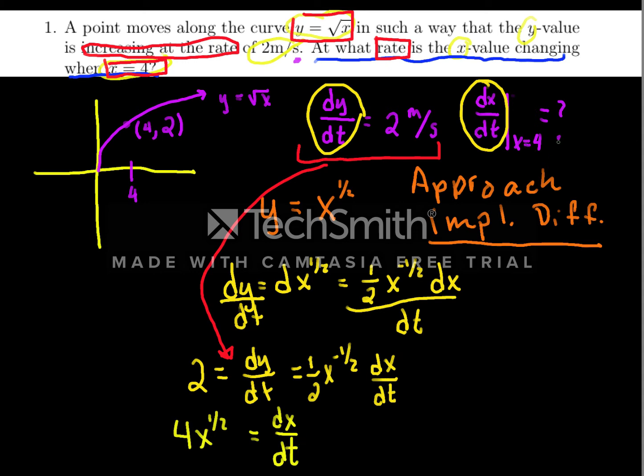So this tells me that if I were to multiply both sides by 2 and then divide by x to the -1/2, I would get that 4x to the 1/2 is equal to dx/dt. Why do I want to solve for dt? Well, it comes back to, well, what's the question being asked? I want to know, what is dx/dt equal to when x is equal to 4? And now I can put that together because I have an equation. Because dx/dt when x equals 4 is equal to 4 times 4 to the 1/2, which is equal to, well, the square root of 4 is 2, so this is equal to 8.